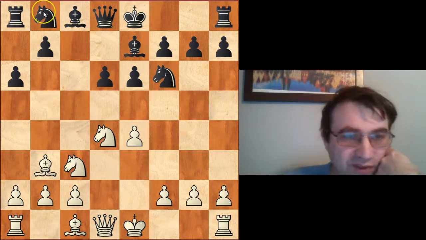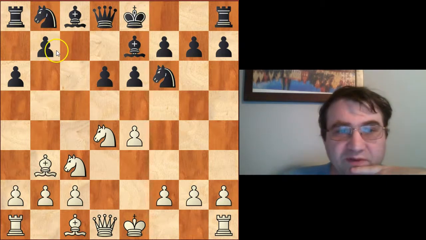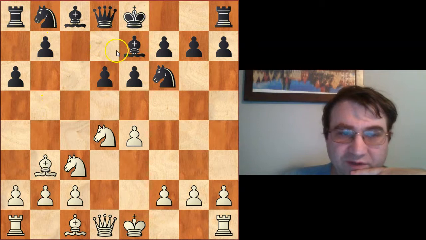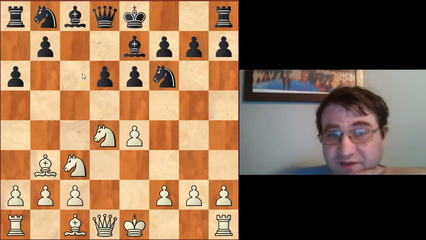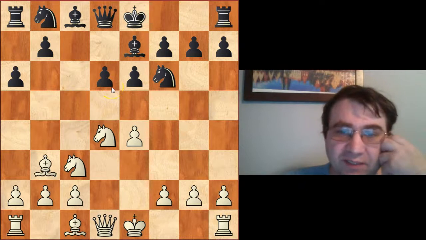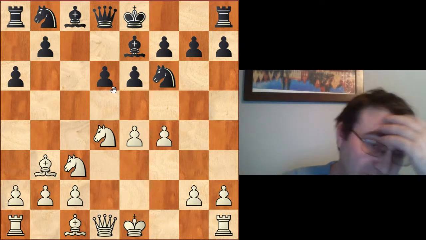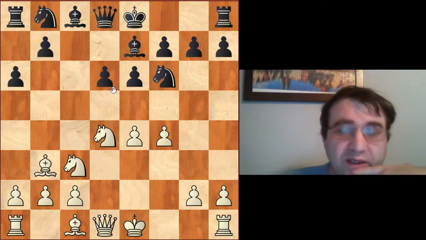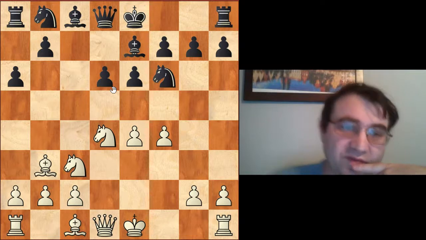You're not really quite sure how black is going to evolve his position from here. You don't know if he's going to play b5. You don't know if he's going to switch gears and play knight d7 or knight c6 later. It's actually a little confusing trying to figure out exactly which plan you should take here. So there's a couple different options that are available. You can immediately go for f4. This is actually a really reasonable idea.